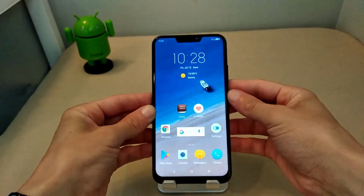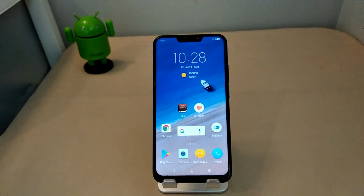All right, so I'm a fan of the build quality. It is all glass, and me, I don't really have a preference. I'm just more into how things look as opposed to the actual feel of it. Some phones I like that are glass, other phones I like that are aluminum or just metal. It doesn't really matter to me. You know what I mean?